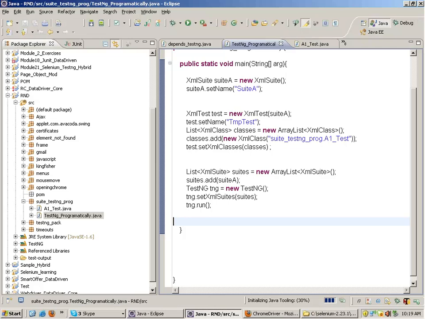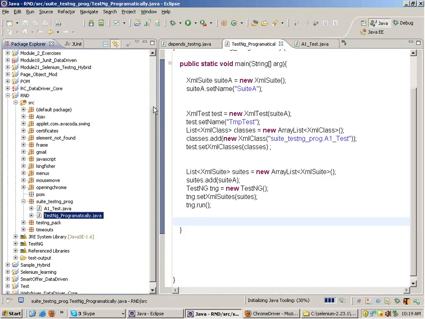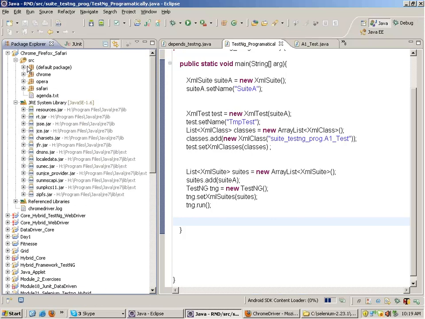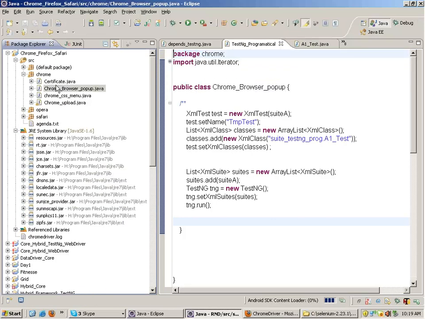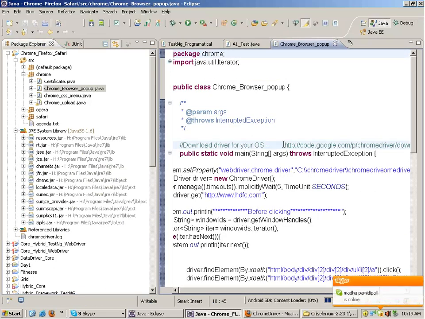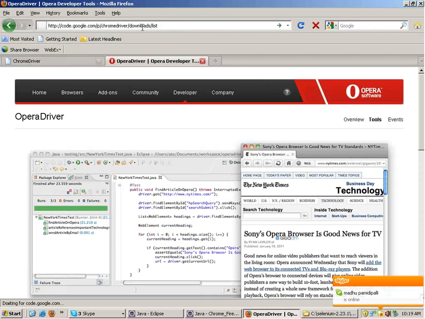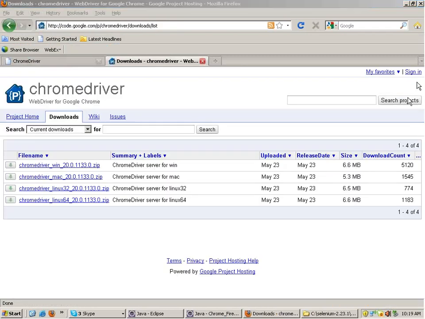Yeah, out here I had made this project for Chrome. Yeah, this is the URL. I'll also share this URL over WebEx chat with everybody.